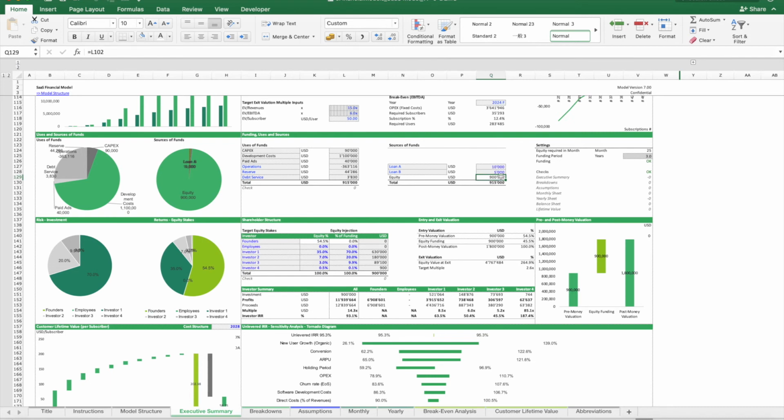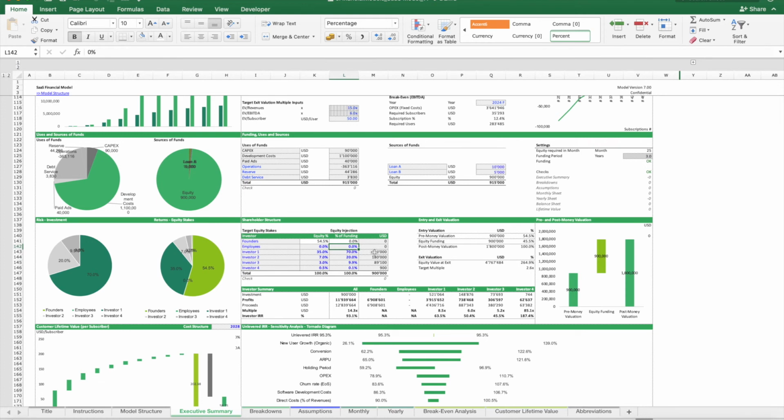So in this case, we have 900k to finance. The question is, what's the desired equity structure? So you can simply enter the equity ownership these investor categories should obtain. And you can also enter who has to put up how much of the funding amount. This will calculate the required equity injection per investor.